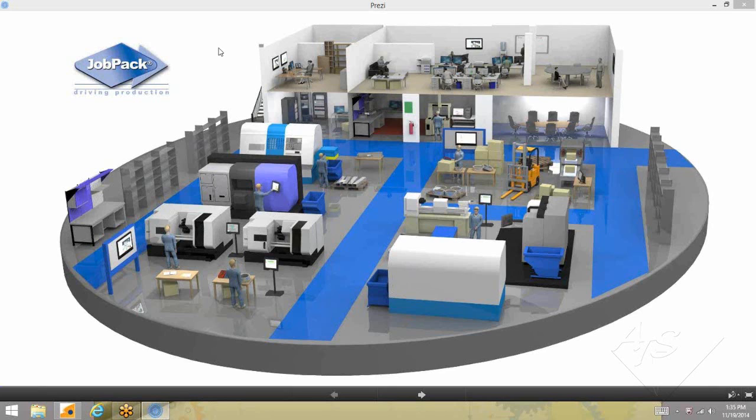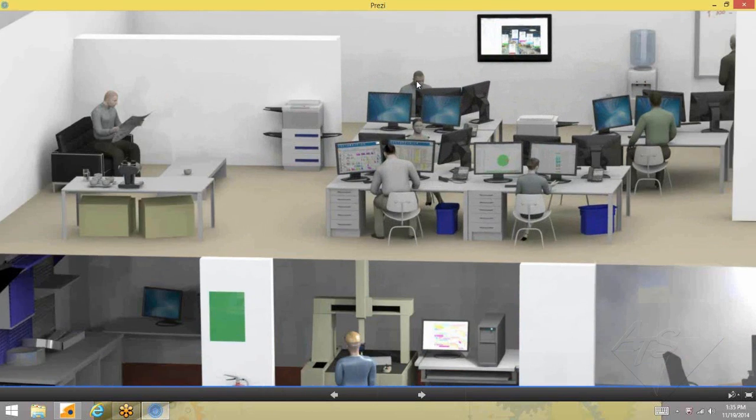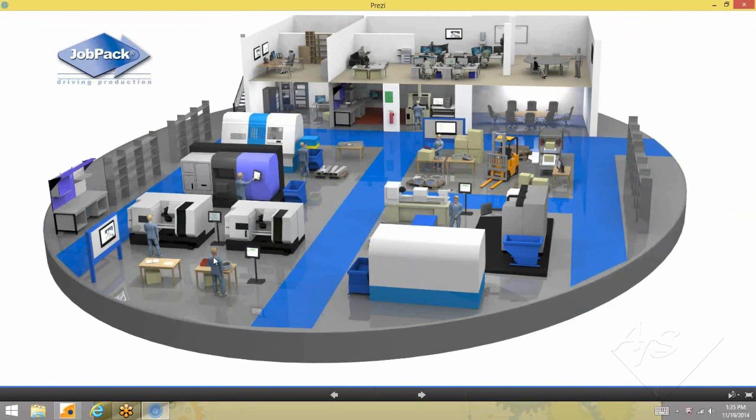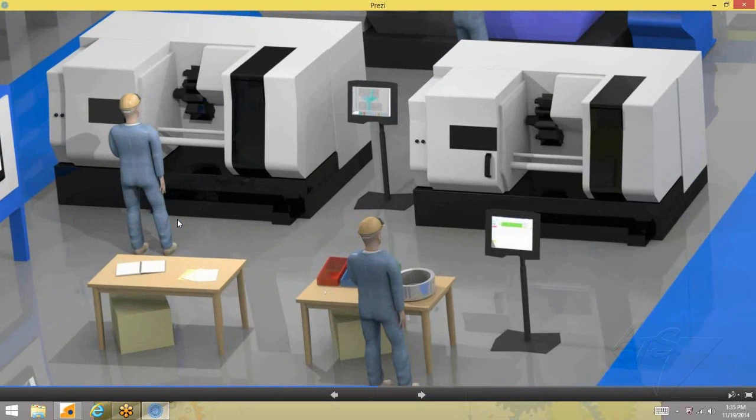Right, so this graphic represents a small machine shop or a small department inside of a larger manufacturing company. The reason I put this up is that there are two ends to our system, or there really should be two ends to any scheduling system. If I zoom in, we've got the planning department planning and scheduling the work, and then down at the shop floor we've got the pieces of equipment that are actually doing the work.